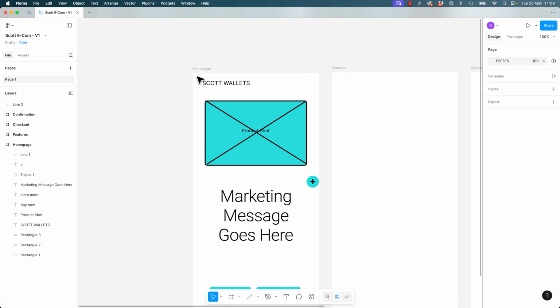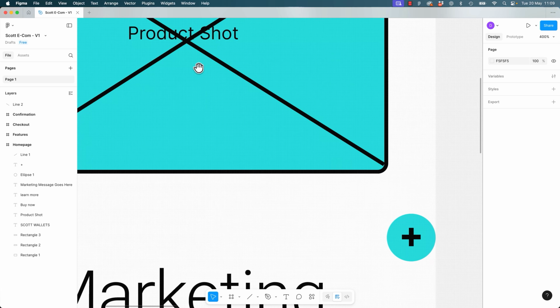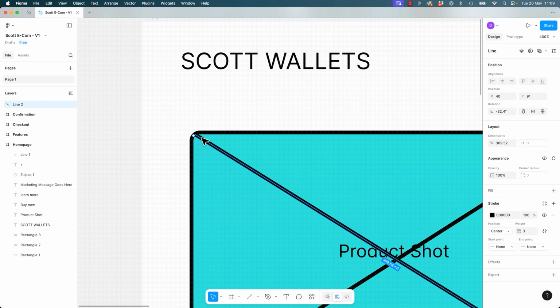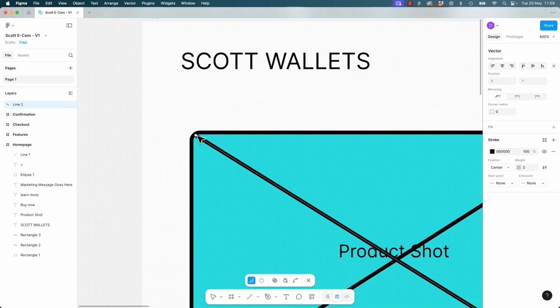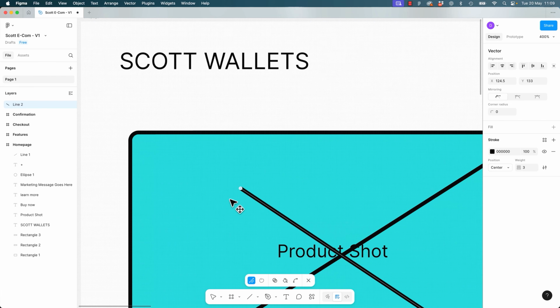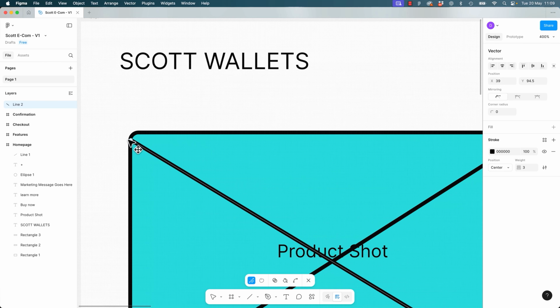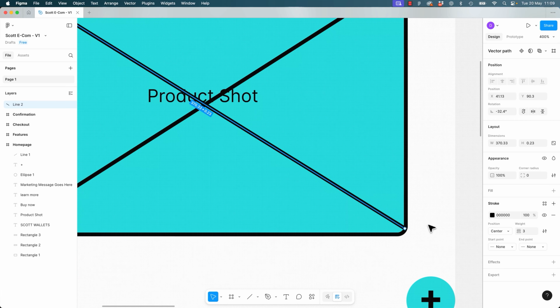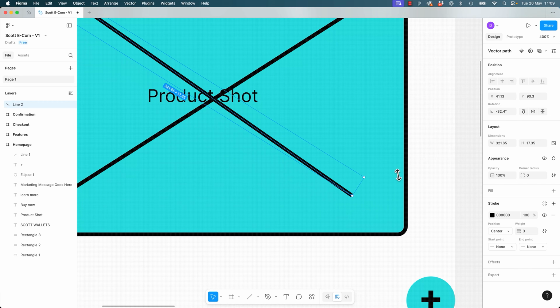All right, so it's good, except I kind of messed this up. So I'm going to zoom in, Command plus plus plus, spacebar, drag it out. You can click on it once on this line here. If I click and drag it, it'll drag the whole thing. So what I want to do is double click on the line and I get the 2 points at the end. Can you see? If I click on it, it turns to circles and I get the little end points of it. Spacebar, move down, because if I don't, I'm going to click off in the background. And I click on it, I'm like, oh, I'm going to move the square. It ends up doing weird stuff.